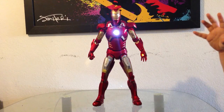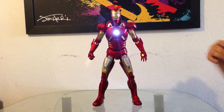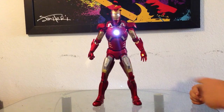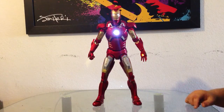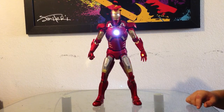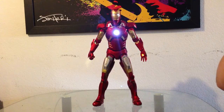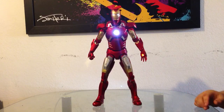Go out and get one of these things right now. If you don't have one of these in your collection and you're an Iron Man fan, something's wrong with you. Cancel your Hot Toys order and buy one of these, two of these, and then battle damage one — whatever you got to do. But make sure you get one of these things, man. You may still be able to hunt them down for a decent price. I wouldn't pay more than $100 for it. The MSRP on these is $89.99. I'm sure local comic shops will be getting them. I don't know if Toys R Us is going to have them on their website, in the stores, or both, or neither. But try not to pay the scalper prices of $200, $175, $250.